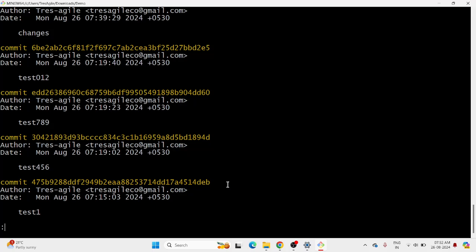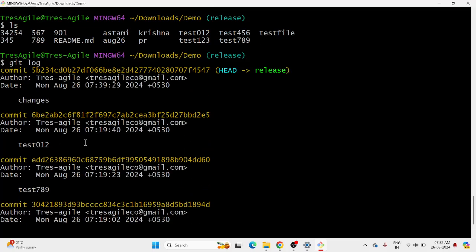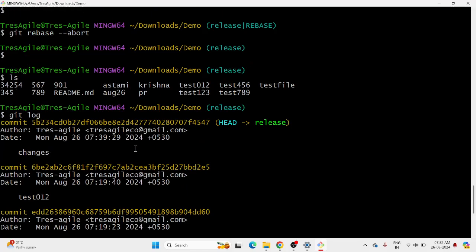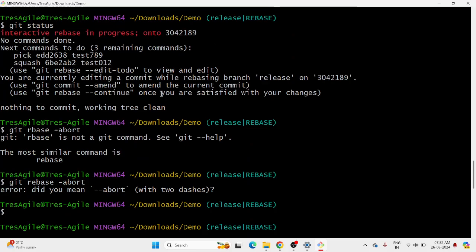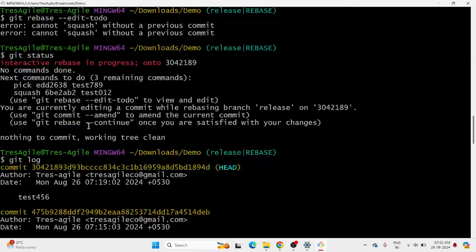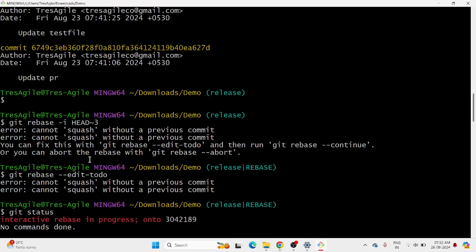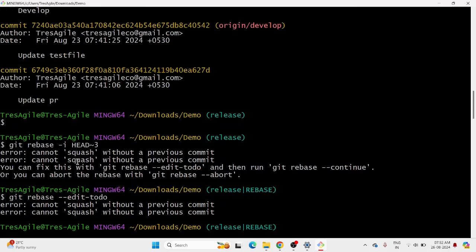Yes, correct. We just cancel the stash. Let's see what happens. Okay, first let's go to the top of the errors. So first error, where is it? This is the error, right? Cannot squash without a previous commit.